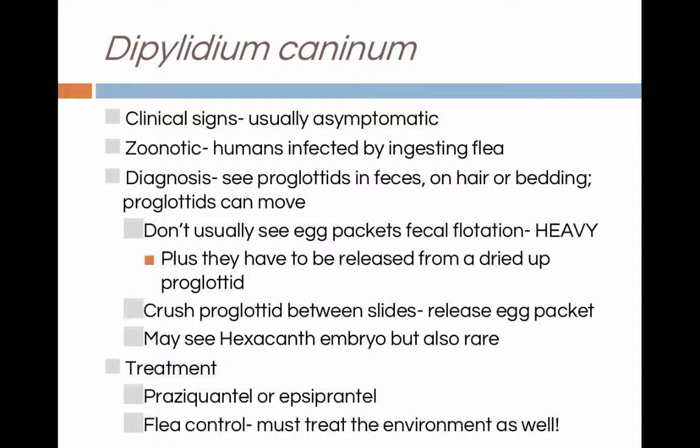All right, we talked about how we don't see the eggs on fecal float because they are heavy. They're laid in those packets or baskets. If you do have a proglottid segment that you find in clinic, take some slides and squish it in between 2 slides so that you can see the eggs. Now, also, what test do you think we could perform if this is a heavy egg that we might get to see? So let's say we might get to see the embryos. So let's say the owner said they saw some white worms and they pack up the stool and they bring it in and we don't see any of those worms maybe.